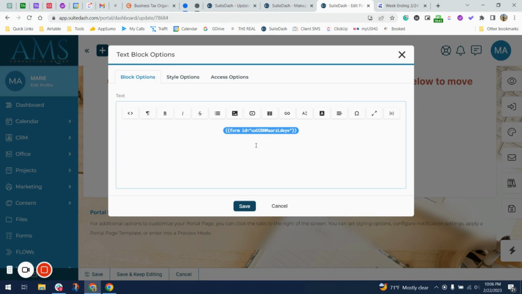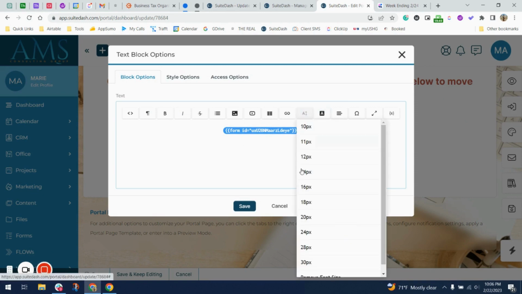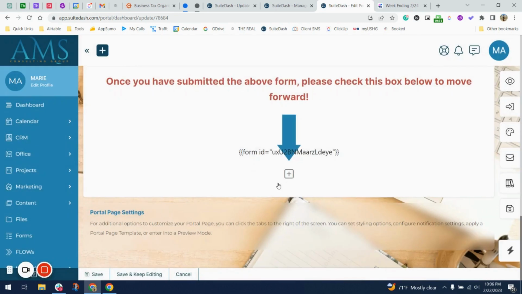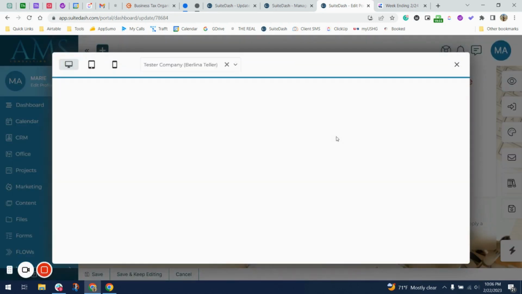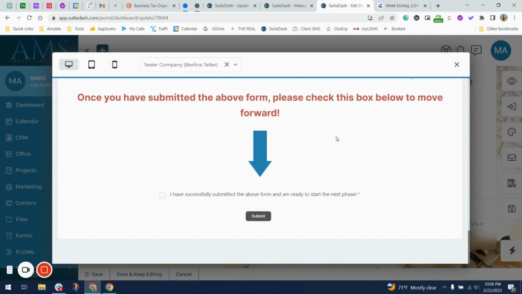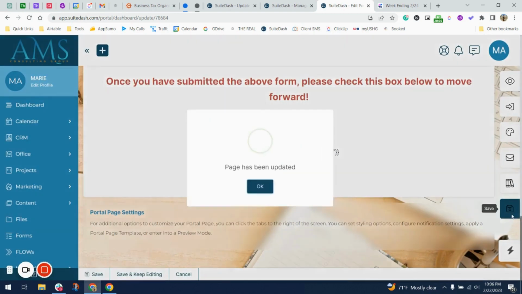Okay, I don't think it wants to take it right now. I probably have too many screens open, and it's telling me that it doesn't want to take it. There we go. And I'm going to just view this really quick. So the idea behind it is that we want to make sure they see it, right? So it's a little bigger, cool beans. I'm going to go ahead and save this.